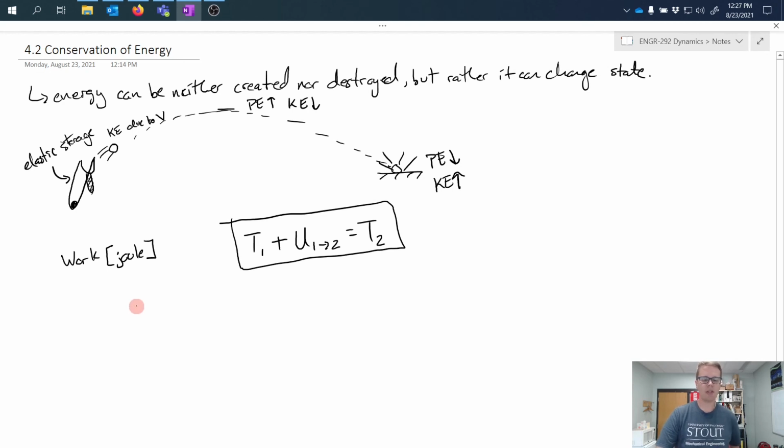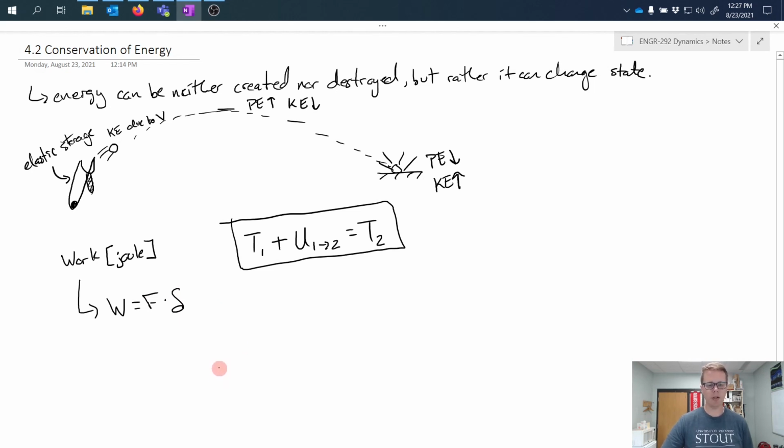Now, the other thing I wanted to mention about work is that we often obtain a change in energy due to a force being applied to something. So work can sometimes be written as force times displacement, or the energy due to a force being applied over a distance. Remember that joules can be broken down into Newton meters, and this shows that most directly. Force is represented by newtons, displacement by meters. So Newton meters is most directly equivalent to work, or the units of joules.